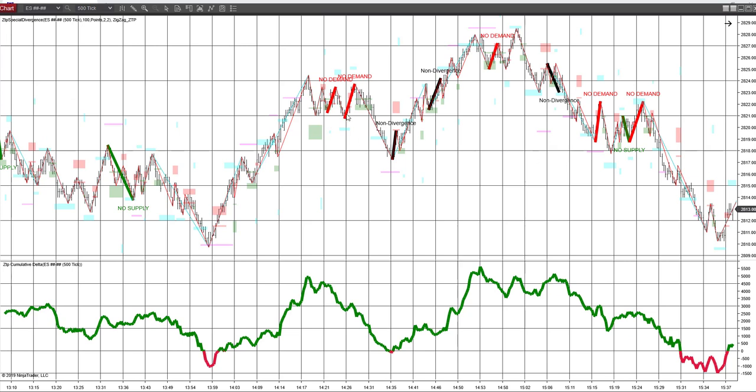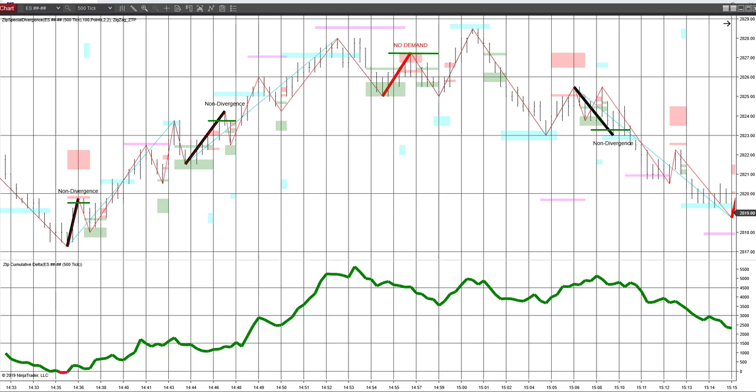While you see either a green or red line on this entire zigzag, at the beginning of the zigzag, that's not where you saw a no demand label. Where you saw the no demand label is after the market had moved 2.25 points. And the same when you see the no divergence label. So let's look at these 4 trades in detail.